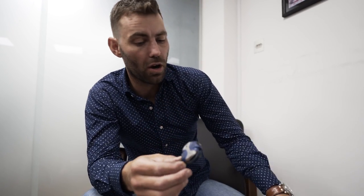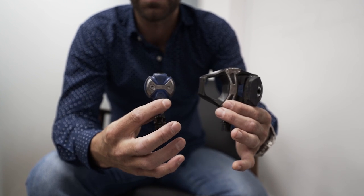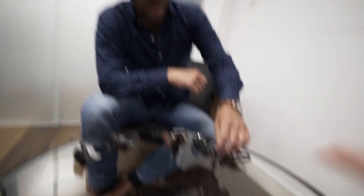The issue I have with Speedplay is that it has a significantly smaller contact patch compared to other systems, which yields a loss in stability. Also, the C-spring that pops into the recesses in the pedal tends to deteriorate at quite an alarming rate, which means the pedal starts to develop rock and play at quite an early stage. If you're riding a lot you may see that wear quite quickly. If you're a bigger, heavier, or more powerful rider, this pedal system probably isn't for you. If you're a lighter rider or have problems clipping in, it's great — you just stamp on it and go.